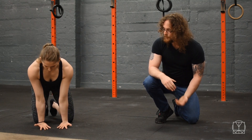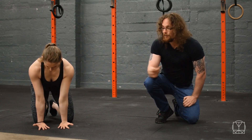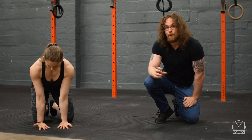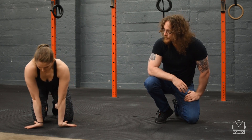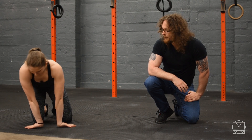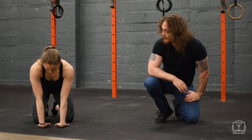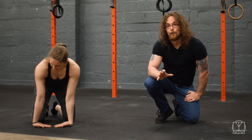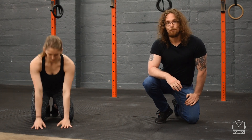The last one will be the fingertips pointing in at each other — so think up, down, left, and right. Then the same thing on the backs of the hands: Jenny's going to flip the hands over so the fingertips are up, which puts the wrist into flexion, and just put a little bit of pressure. If you've never done this before, take your time and build it up gradually. Do it a little bit every day and you'll get used to it quite quickly. That gets the wrists nice and warmed up for coping with the pressure that's going to be going through them.